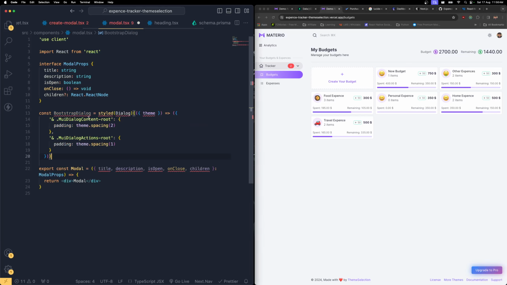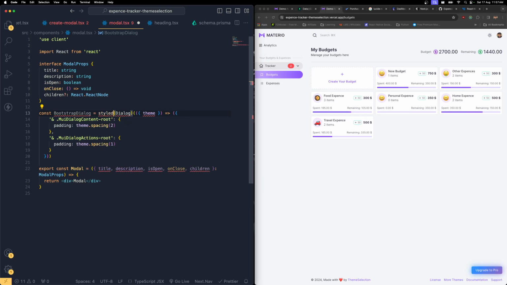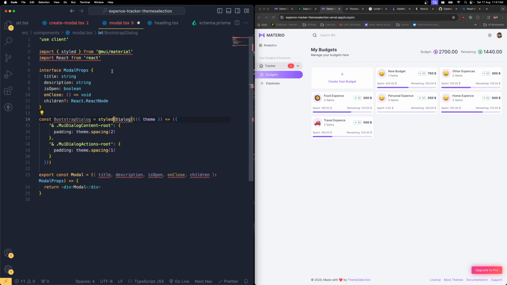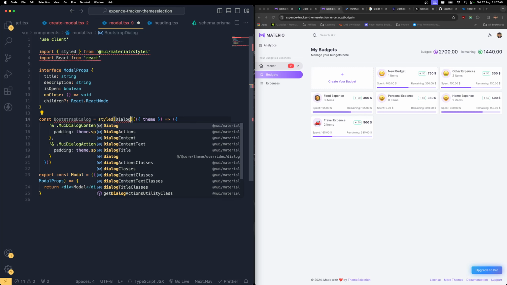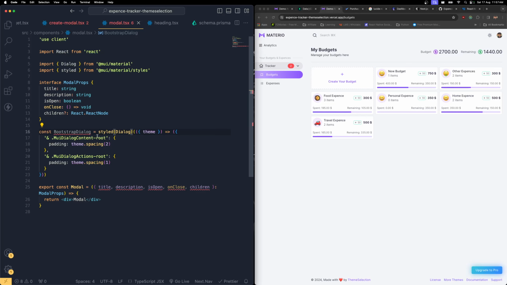The styled function comes from @mui/material/styles, and we are getting the Dialog from @mui/material. Save these changes.